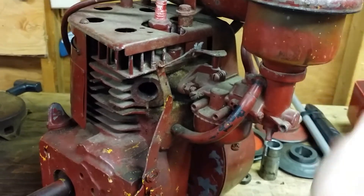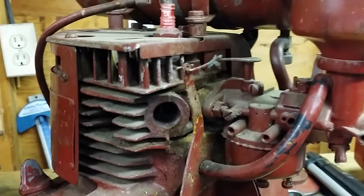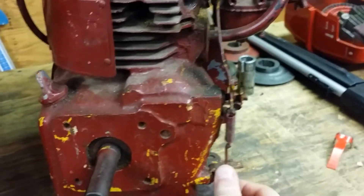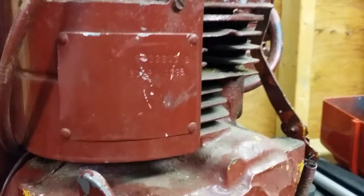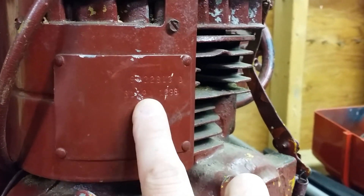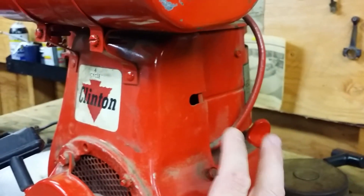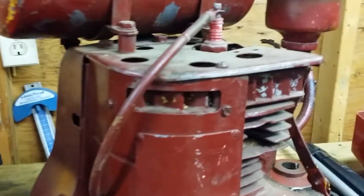The only issue I found with it is that the throttle shaft is loose in the carburetor, so the carburetor is a little worn out, but the valve inside looks real clean. It's dusty and dirty - the shop these things were in was not the most sanitary place. There's the B1290 stamp, so we know it's a full horsepower - this is the same exact motor, just designated as a 498.